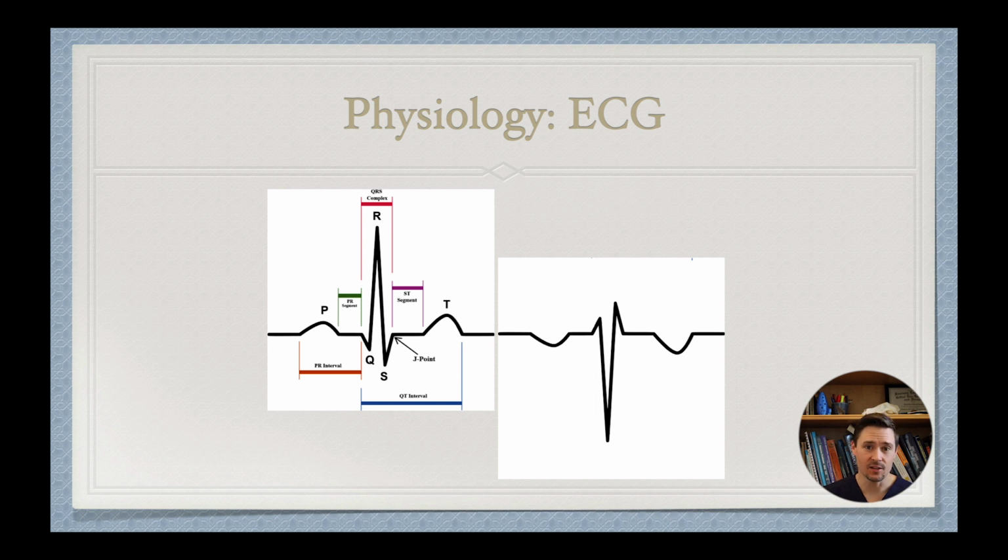And the point I'd like to make here is that what we're seeing on the graph shows essentially a picture of the electrical discharges of the heart and what direction they're moving in. So if you put the leads on backwards, well, the graph is simply going to be upside down. So how do you put on the ECG leads? The white lead goes on the right foreleg, the black lead goes on the left foreleg, the red lead goes on the left rear leg.